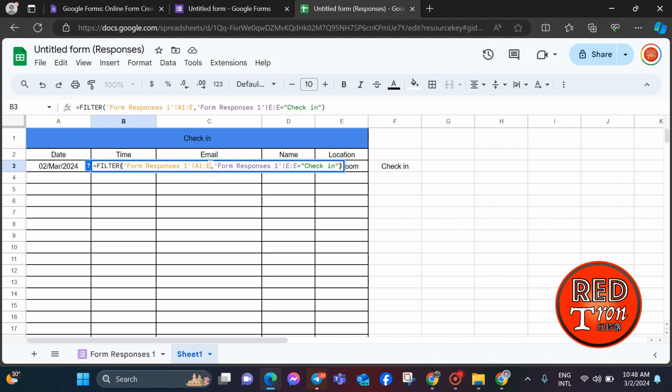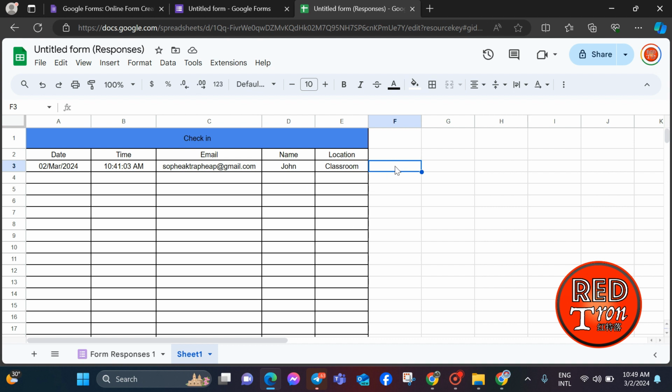We are going to edit it in this area into D because it runs from A to D to E, which includes check-in. So we change it from A1 to D so that it will disable this check-in, but remain the dialog to be for just only check-in. So I'm going to click D. Okay, so now we lose the check-in status right here. So every time we input the data of check-in, we will see the student name, date and time, and their check-in of which location.